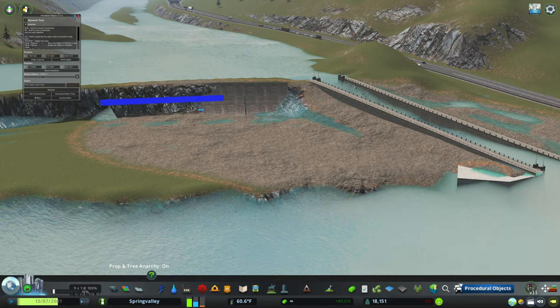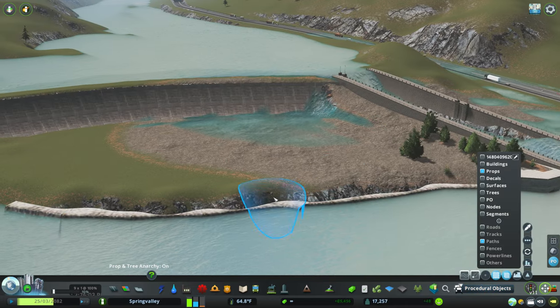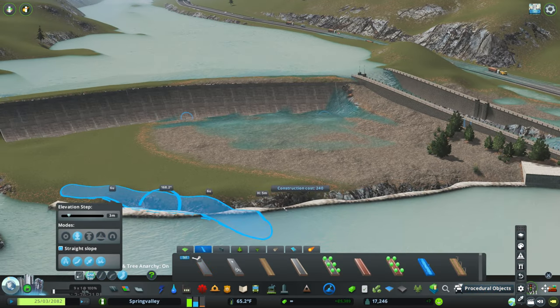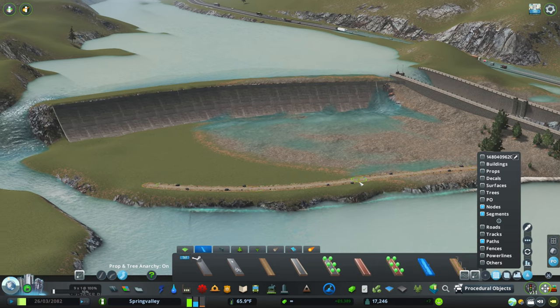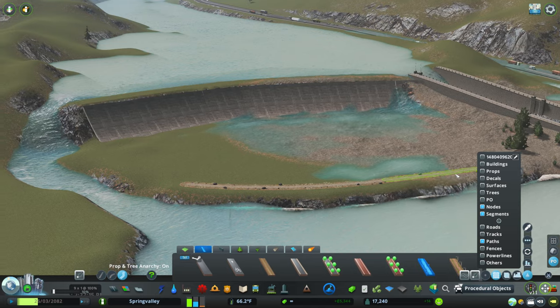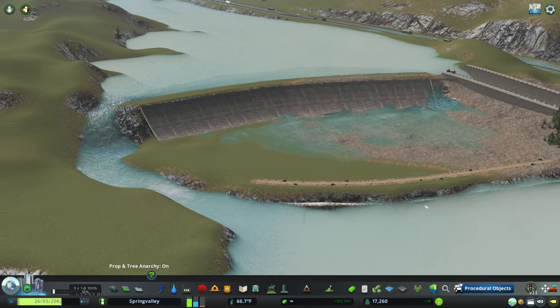The part of the dam that you can see me building right now is actually a stone bridge that I had, and I've used PO to manipulate it and use the curved part of it, and then just use sections of it to make the dam shape. And this other narrow channel that you can see me working on here is an overflow for the dam.